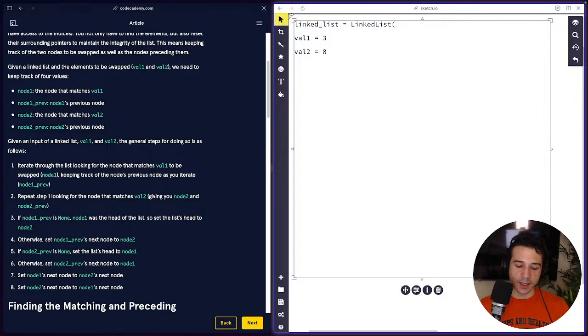Linked list is, okay, so let's define some nodes first, right? A is a node with a value of 2 and a next node of B.